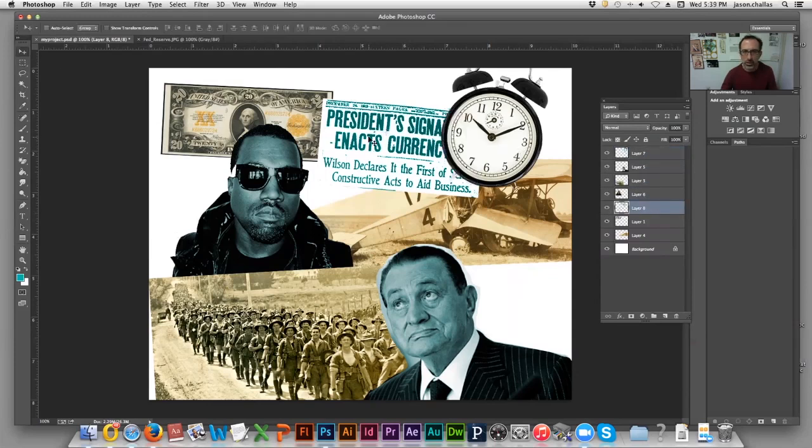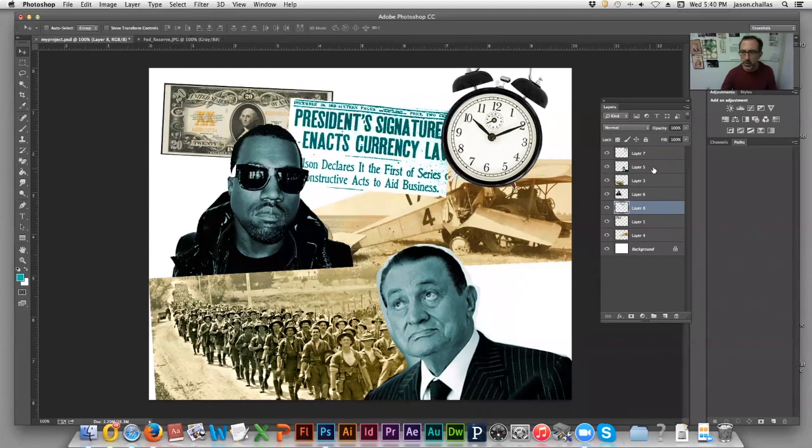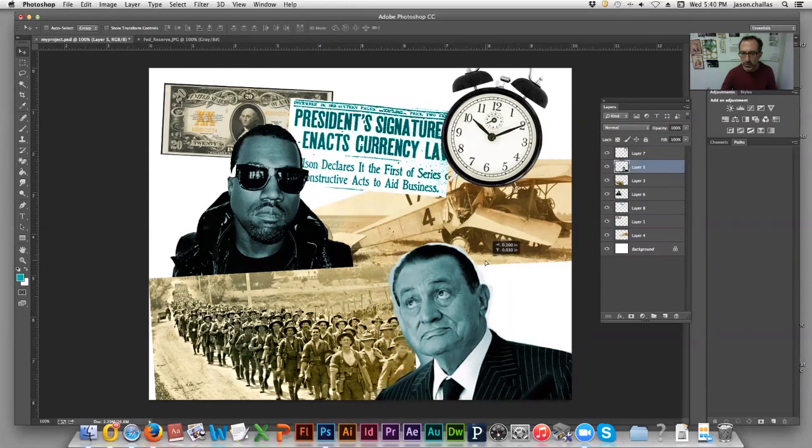So the Move tool lets us move things around. Be mindful of which layer you have selected at the moment. Notice I can also use the Magic Eraser tool to clean up the background behind Hosni's head. There we go. And the tip of this tool is the little corner of the eraser.